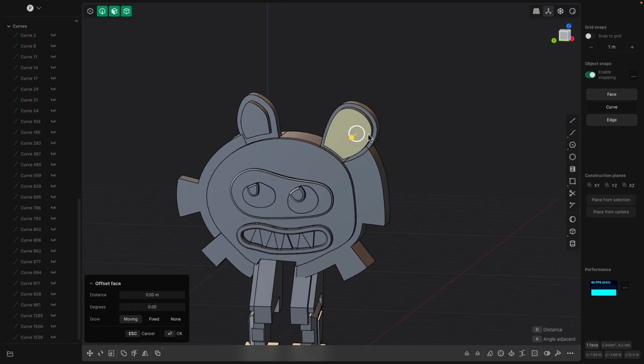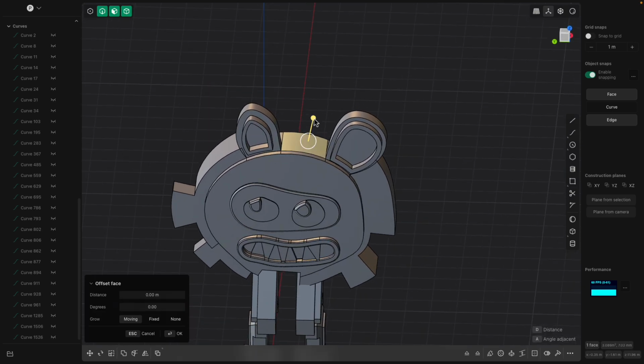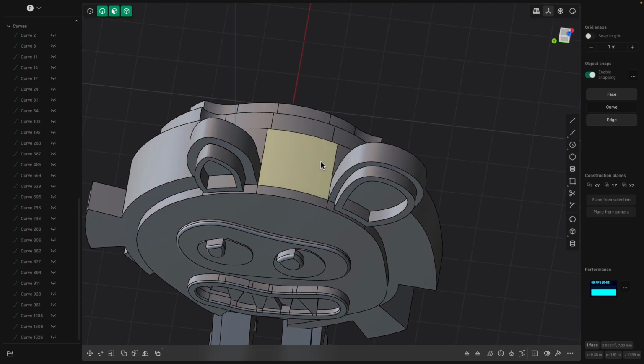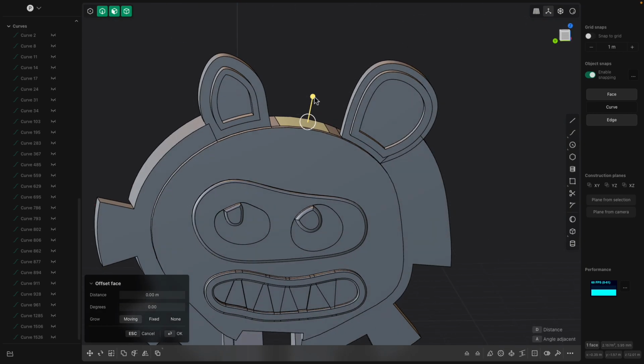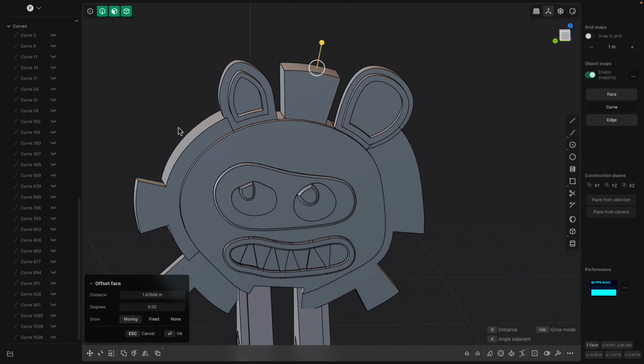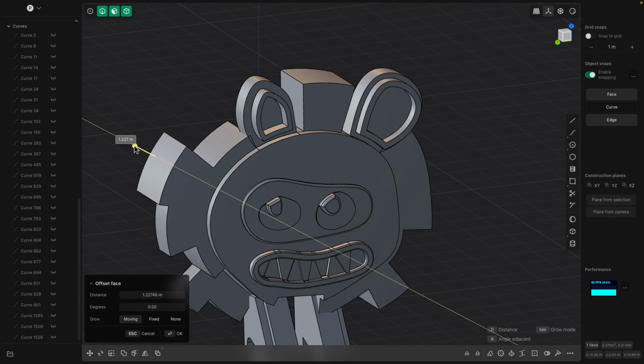Let me just add something there. Extrude.